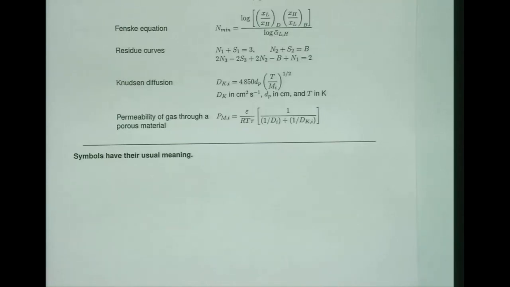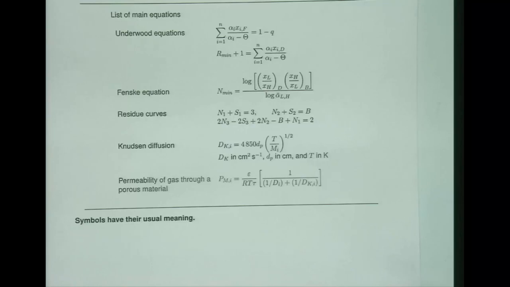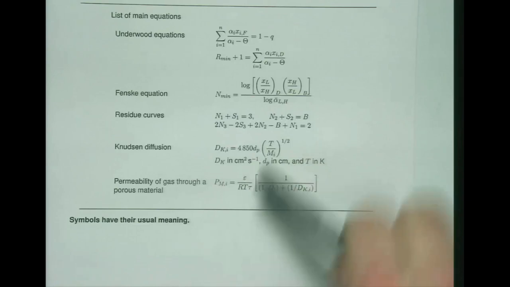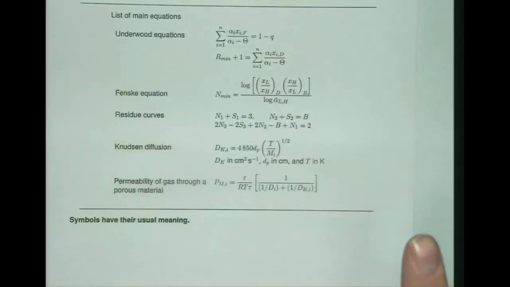As you open the paper, you'll see a list of useful equations for the paper. So you can see the type of equations that I'm putting. I'm not going to give you very simple equations like relative volatility or recovery or something like that, because they're simple and you should know those equations. It's just the same style as the actual exam. It is modified basically so that it's only got the equations that you actually need for the exam, rather than having a huge list and it being really confusing. So it will be slightly different, but it's of exactly the same style of equations that you'll get. You can also see last year's exam paper as well, so you can see the slight differences.